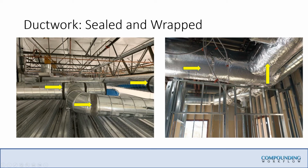So hot, unconditioned air and cold ductwork, it's like taking a can of Coca-Cola and putting it in your attic space. What's going to happen? It's going to start to sweat over time because it condenses. That's why you want to insulate it and wrap it, so that if it does start to drip or condensate over time, and hopefully it doesn't with insulation, it will not drip on top of your clean room.